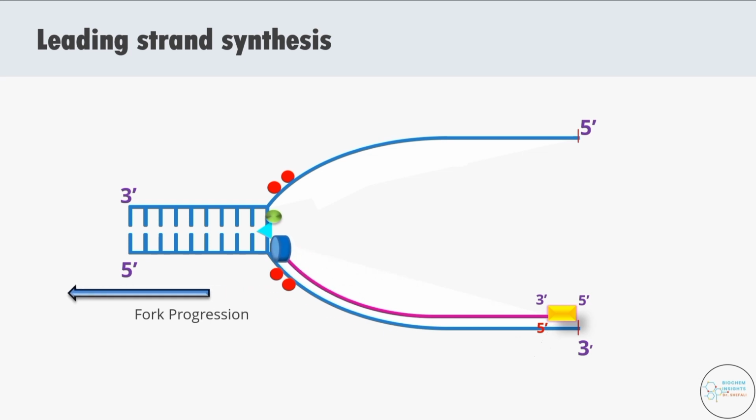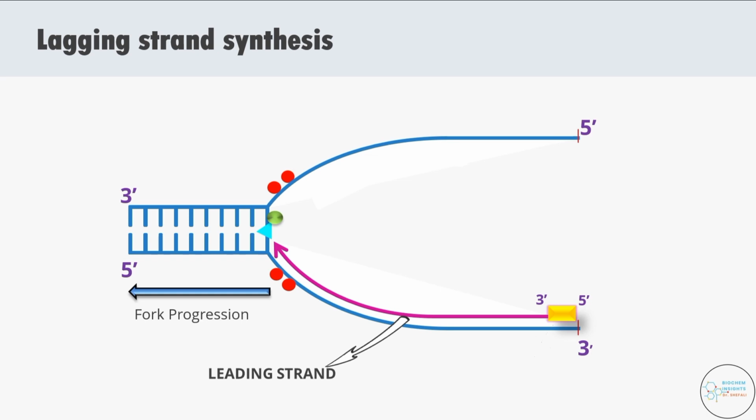So what is leading strand? Leading strand is the DNA strand that is synthesized continuously by the enzyme DNA polymerase 3 in 5' to 3' direction towards the replication fork. Here you must remember that DNA polymerase 3 also exhibits 3' to 5' exonuclease activity, that is proofreading or error detection, which we have already seen in the previous slide.